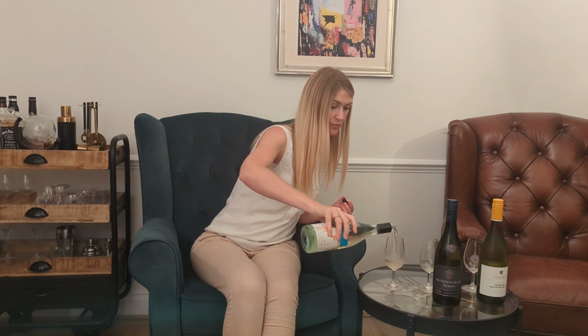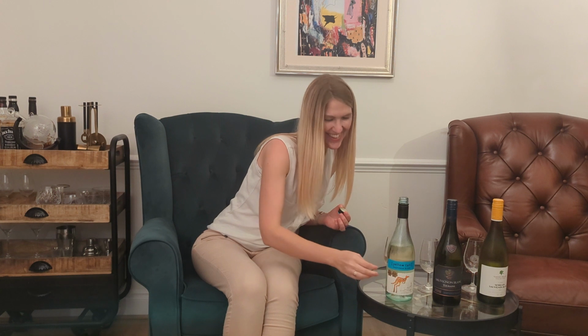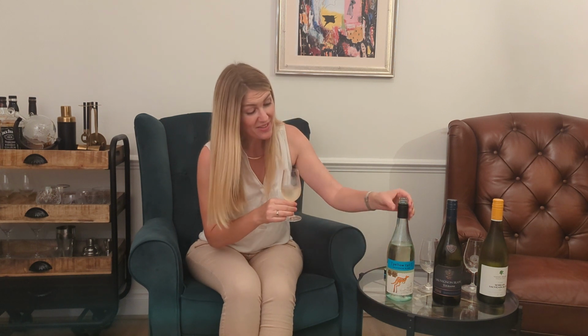That's the first thing you noticed? You didn't notice the kangaroo on the bottom? You have some problem with it? Usually you're very critical of out of the ordinary labels. Well, I know, but at least you know what you're buying. You definitely know you're going for Australian wine there. It probably wouldn't be my favourite label in the world, but yeah, I'm okay with it. Better than the foot.